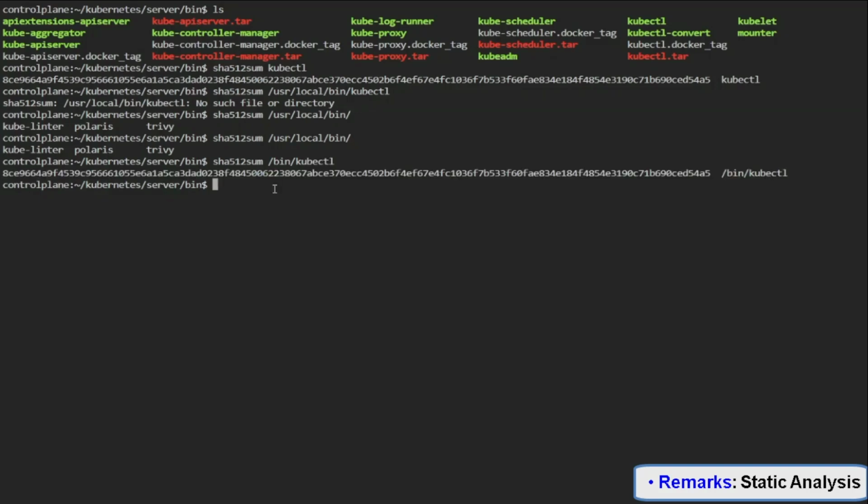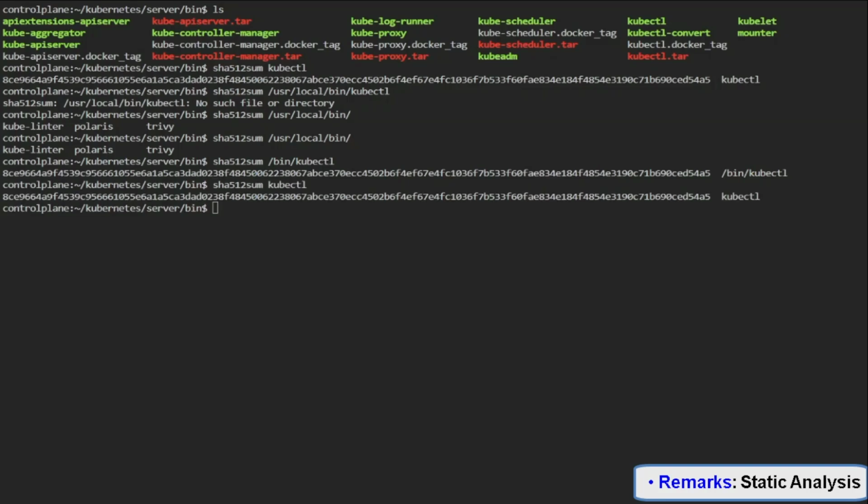As you can see that both of the hash values are equal, which means that a legitimate binary is running in our Kubernetes cluster.